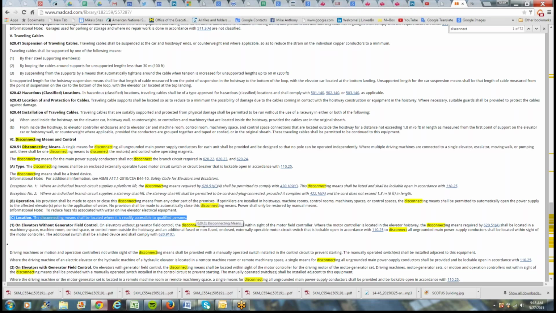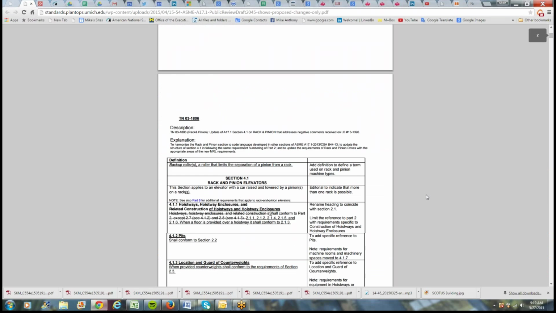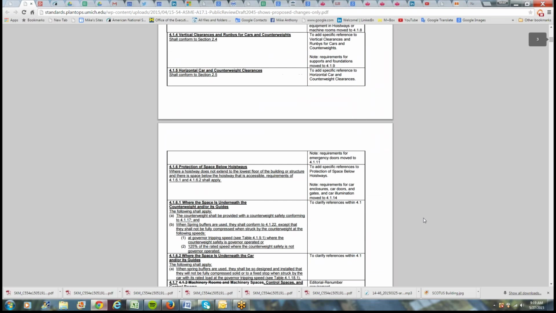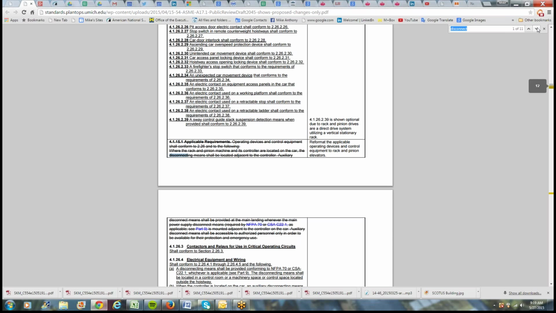So that doesn't strike me as rocket surgery. So what would the ASME committee, this group here, want? Now, where is that shown on this document? It's not shown on this document.